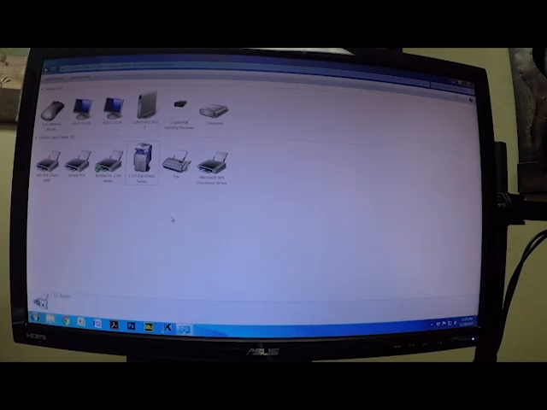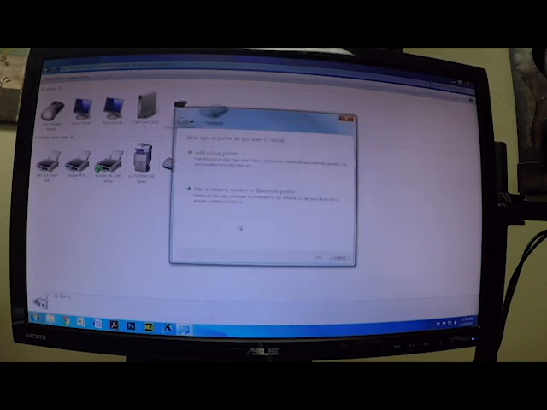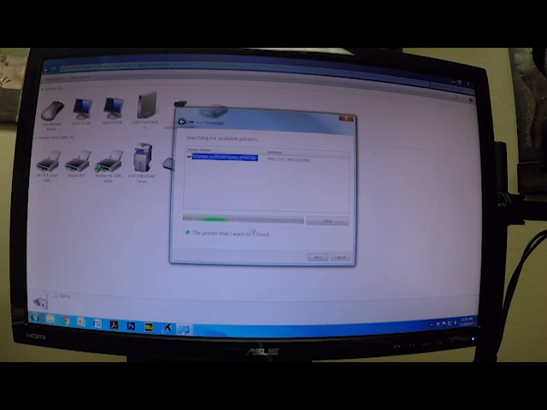The easiest way to do this is just to let Windows do everything for you. To do that, just go up here and hit Add Printer. Say add network, wireless, or Bluetooth printer, and it's going to find everything on the network that is a potential printer. As you can see, it has found our Toshiba 4540, but it's listing it twice.